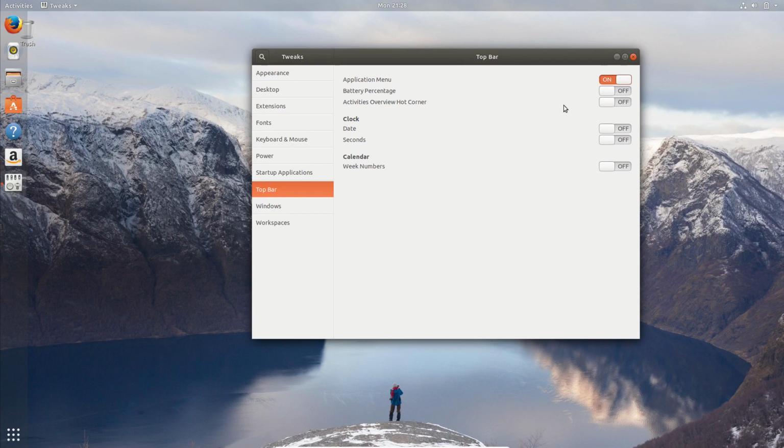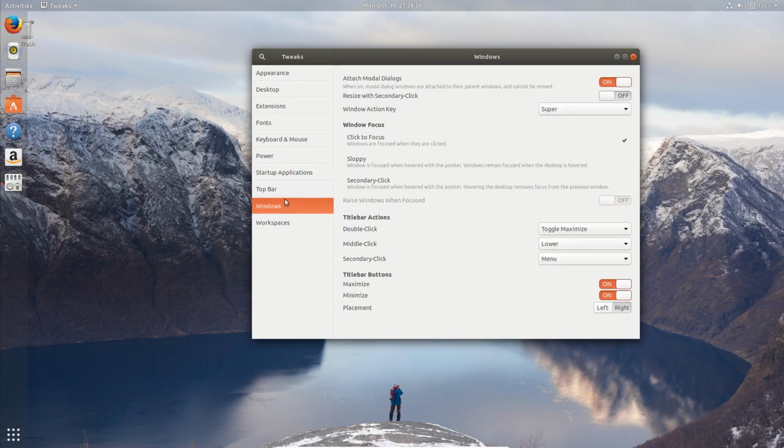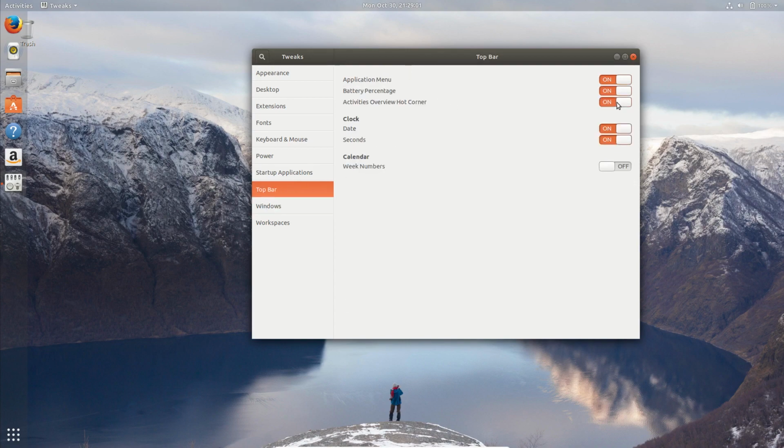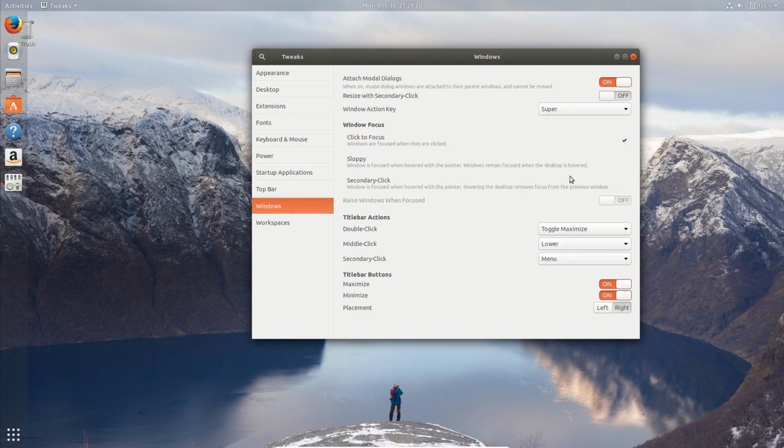Top bar, you can change the top bar. And this is where I was talking about the other options you can add to it. As far as the clock, I like to see the date and the seconds or whatever. That's just me, you don't have to. And oh yeah, this is the hot corner. So they've got the hot corner. Maybe it doesn't work on here, but I know in one of the GNOME versions you could just hit the mouse up there and it'll zoom out and show you all the applications that are open. So maybe that's not working right now, so I guess we'll see.